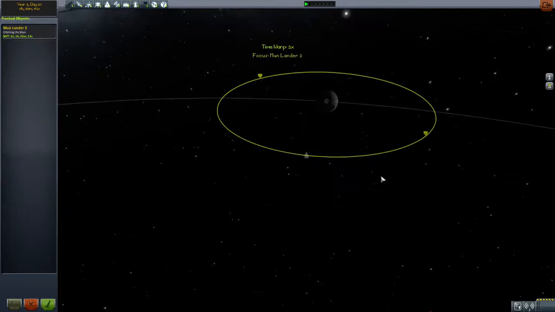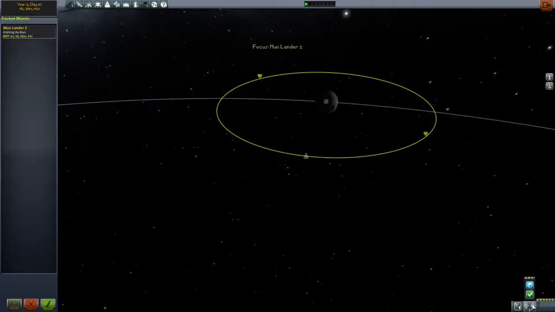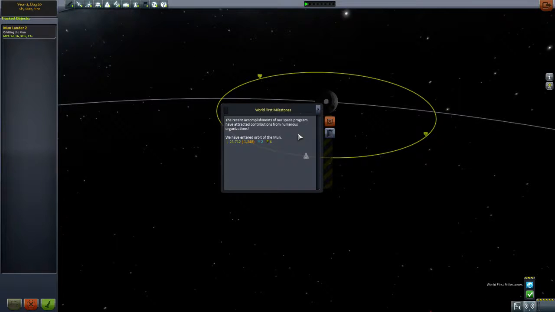All right, Munlander. Boom. What have we got here? Some stuff done. Recent coverage of your space program has attracted contributions from numerous organisations. We have entered orbit of the moon. Look, we got some science points and everything. And then we also got in orbit of the moon.